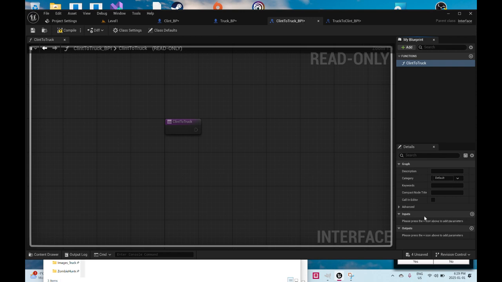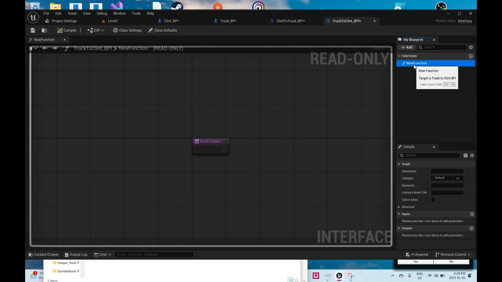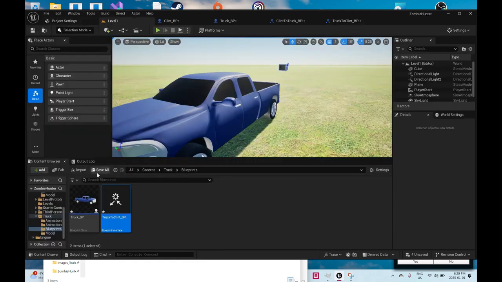I don't think I need any inputs. I can just leave it as it is. In here, I'm going to rename truck to Clint. So first, I need to compile all this. I'm going to go here, save all.